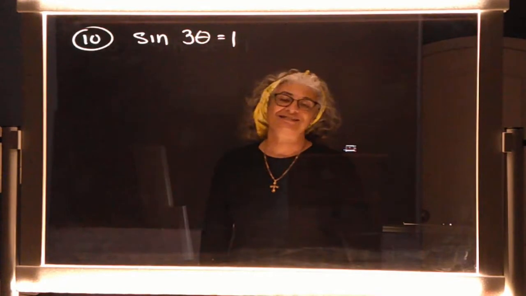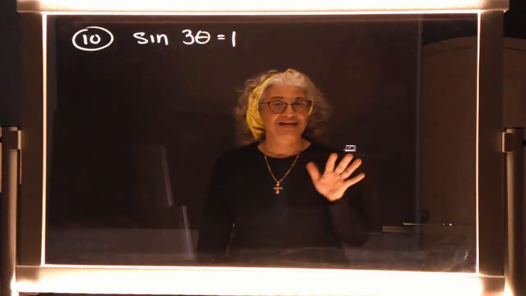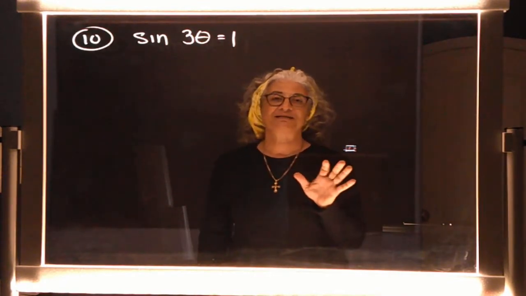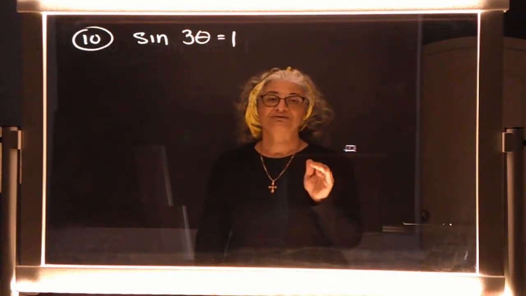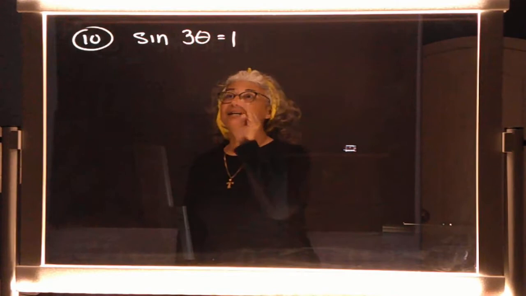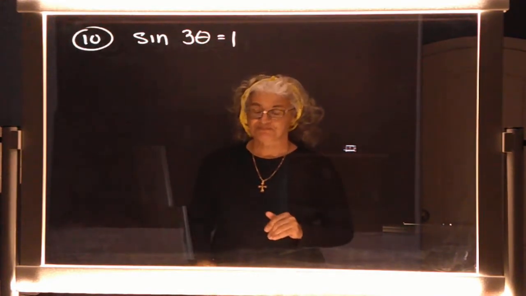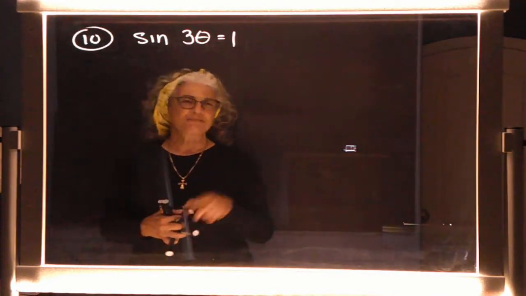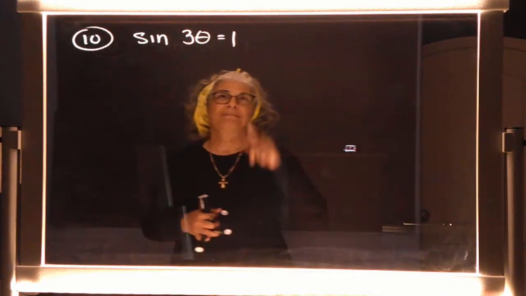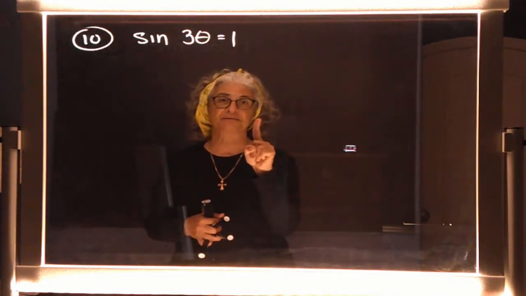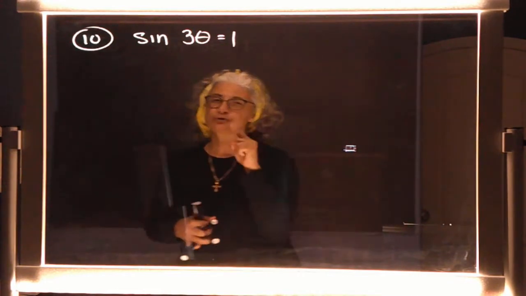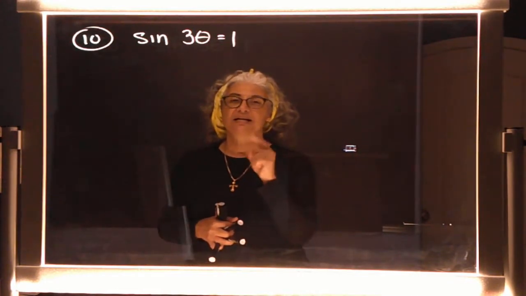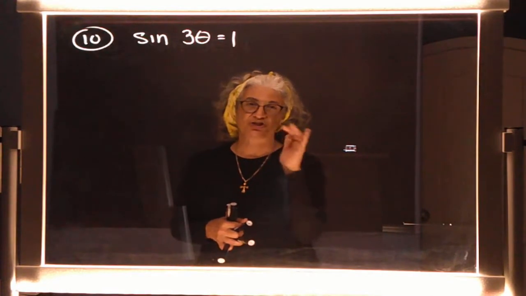Okay, so let's look at this next example. Same thing. I need the trig function by itself. Is it? Good. And now I need to find the reference angle, don't I? Okay, so something I'm noticing. My answer is just a 1, right? So sine refers to the y's. And I need the y to be just a 1.